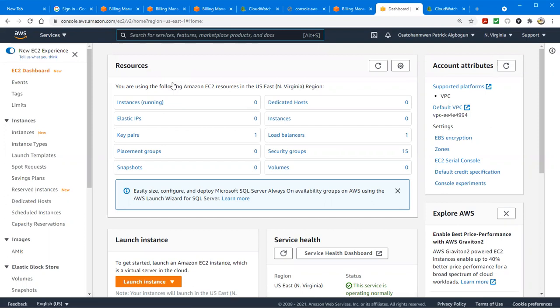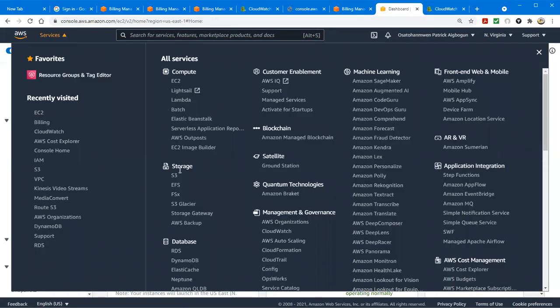It depends on what you want to use that particular application for. Like this one, this is for EC2. If you want to launch a VPC, you go to storage. Talking about storage now, this is storage APIs. Immediately you click it, what you are seeing here is easy, but what is going on at the back is complicated. So it needs a programming language that can understand that complication.